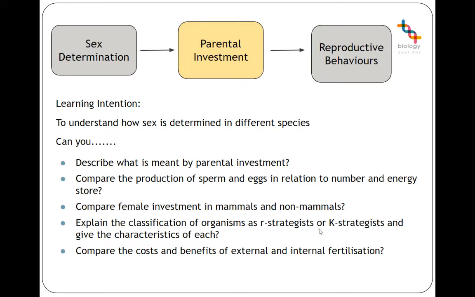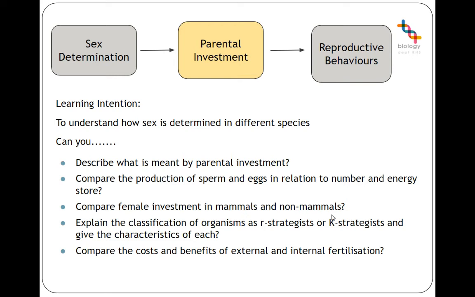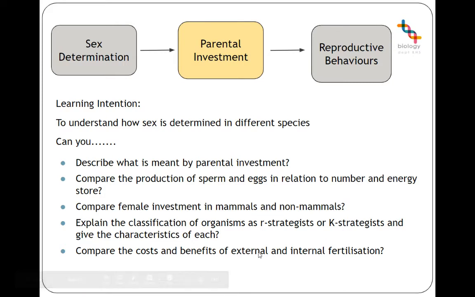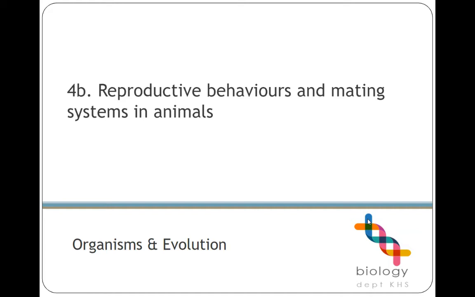Classification of strategies: R-selected organisms have short generation times and produce lots of offspring, but they don't often reach survival to maturity. In K-selection, it takes a while to get to maturity, but you can make quite a few mating attempts and several attempts at raising offspring, with more parental care invested. The costs and benefits of external versus internal fertilisation also apply here: external allows many gametes quickly, but any given gamete has low survival; internal requires big energy investment but higher success.